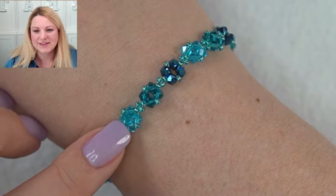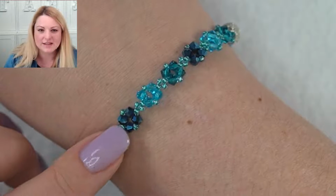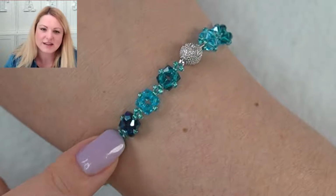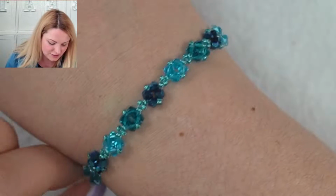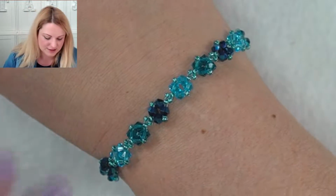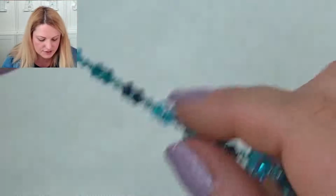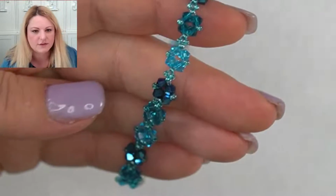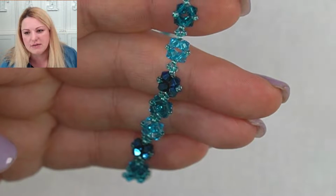Lucy's saying it looks very delicate. Yes, I love it. I really do delicate stuff because I have quite large wrists, so I tend to do chunky stuff. But things like this, I really do love it, and it's quite flat as well, so it sits really nicely on the wrist. Very easy pattern you can do very, very quickly.